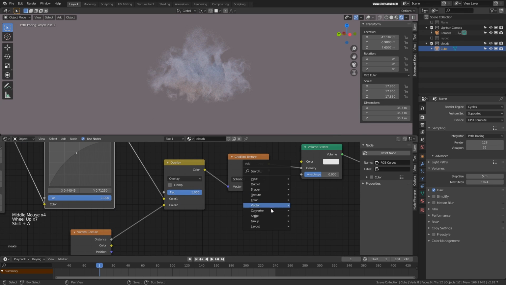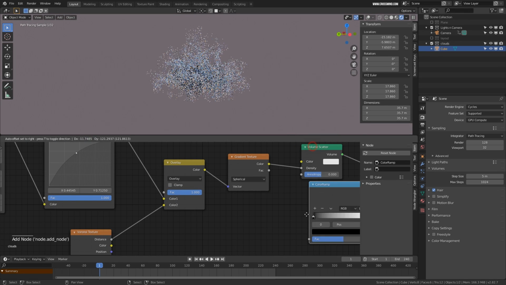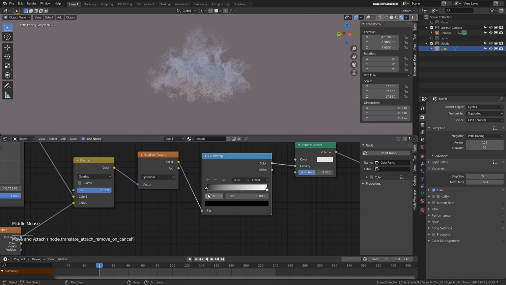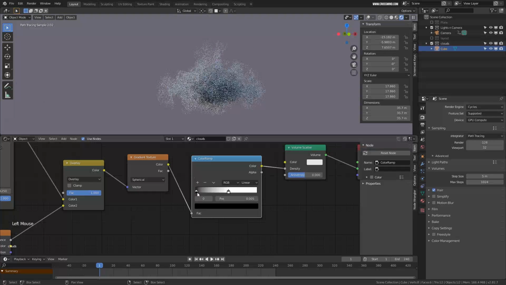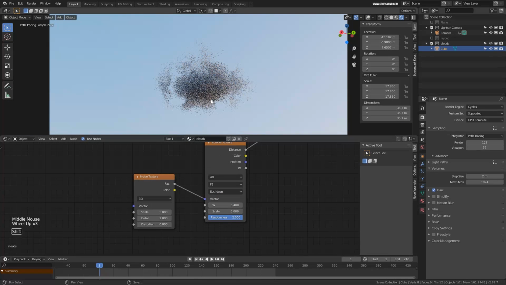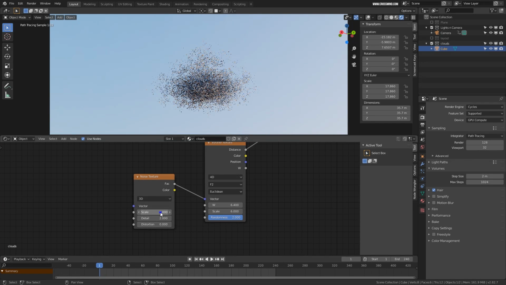Okay, and now let's add one converter, a color ramp over here, and what this can do is limit the upper and lower limit of your cloud, I mean the density. So you can adjust these values, how much you want to expand this gradient texture. Now after this you'll just have to play with these parameters and find the kind of cloud you need. So if you want a very cartoony looking cloud which doesn't have much noise, you can decrease this scale value over here.